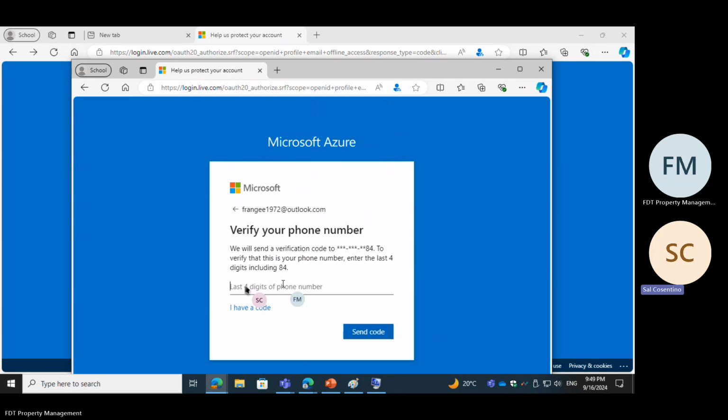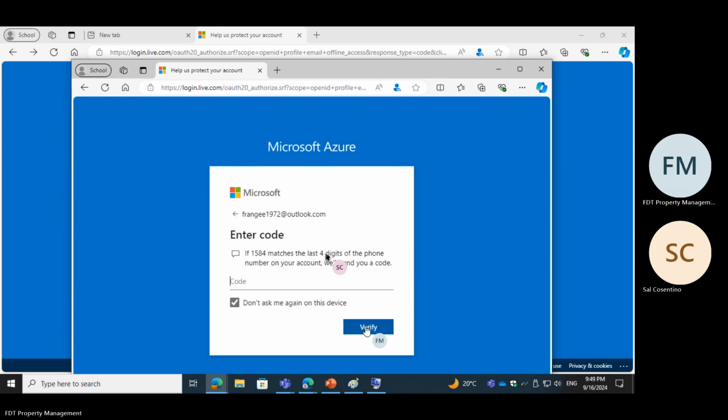Put the last 4 digits of your phone number. It's asking to verify this is your phone because we need your phone number, right? It works off of MFA, Frank. So just put the last 4 digits of your work phone. Just put it. That's all they want. They're saying we will send you the verification code. You'll see that matches the last 4 digits of your phone. Your account will send you a code. Did you get the code? Okay, type that number in, please.